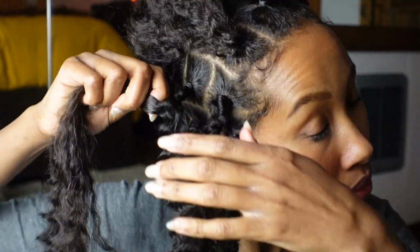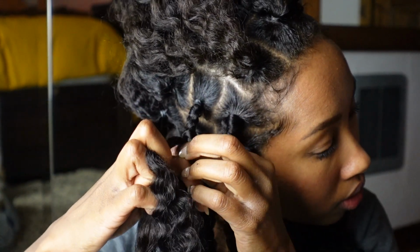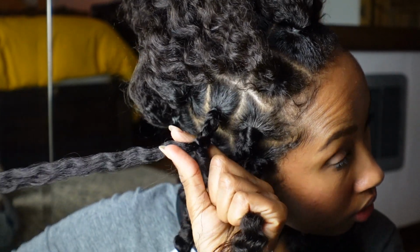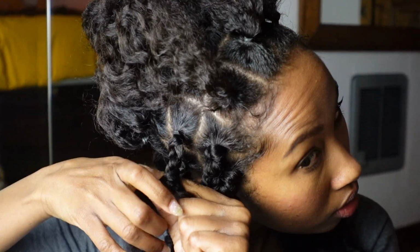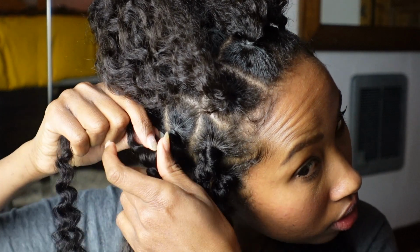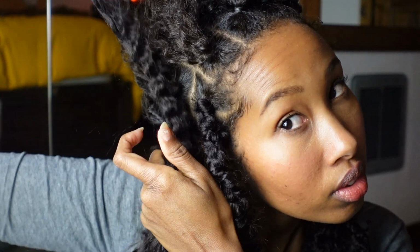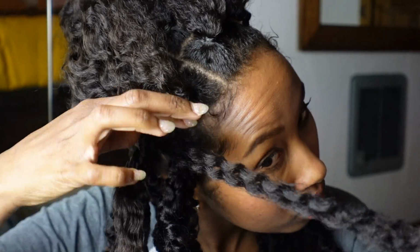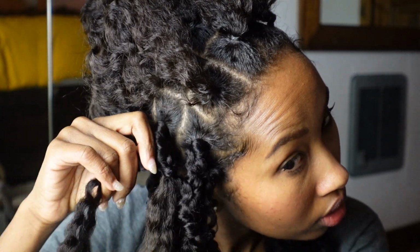Once I'm done braiding, I combine the shorter water wave hair with my own hair, take the longer water wave hair and start wrapping up. I make sure to wrap the hair around the rubber band. This is what hides the rubber band and makes for a cleaner look. Then I start wrapping down. I use the thumb method to create the butterfly look.